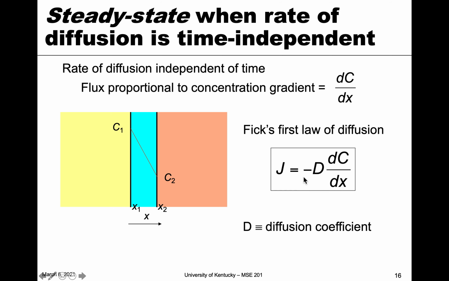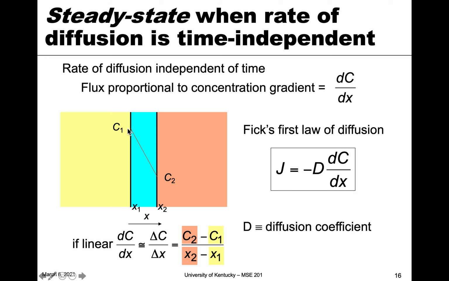And if you're wondering why we have the negative, it is to show that the flux goes from the high side to the low side, right? This is just to show what naturally occurs. So that's why we have the negative. And so the flux is proportional to the concentration gradient. So the higher the difference of concentration, the higher the flux, and also the higher this term D is, the higher the flux. And this term D is known as the diffusion coefficient, and this is tied to the material itself. And so we'll definitely talk more about this, but this is kind of a material property at this point.